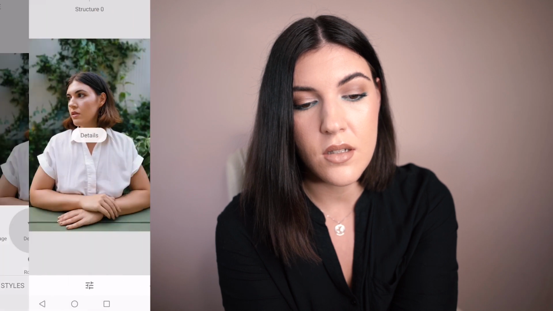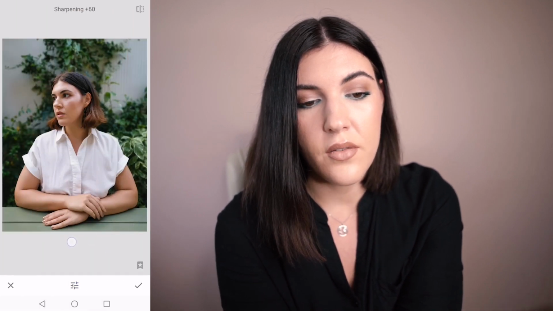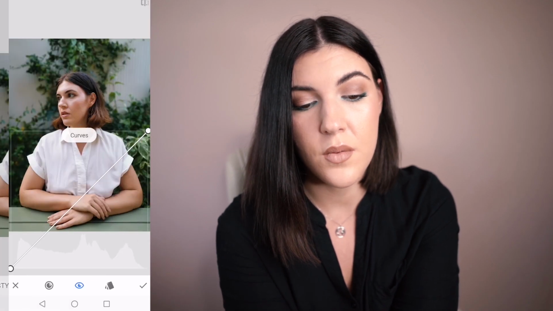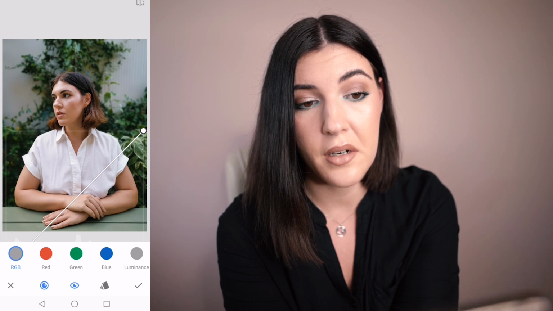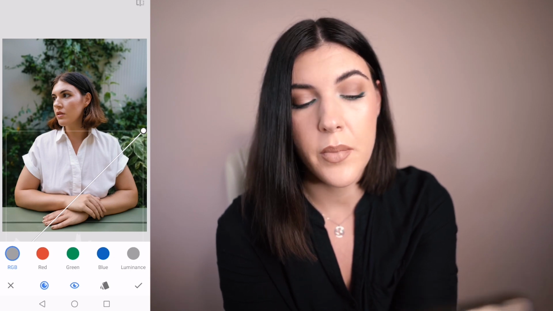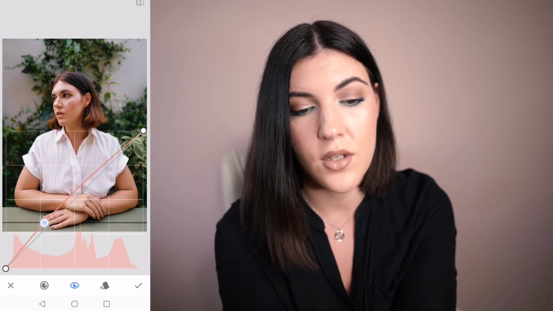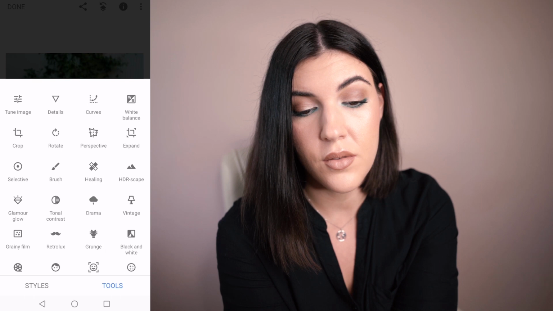Now you've got details, which is the sharpness of the image. You have the curves as well, which I really like, and it also has the color curves, the RGB ones. Lightroom does too, but they are arranged differently. You've got the white balance, you've got the crop, the rotation.